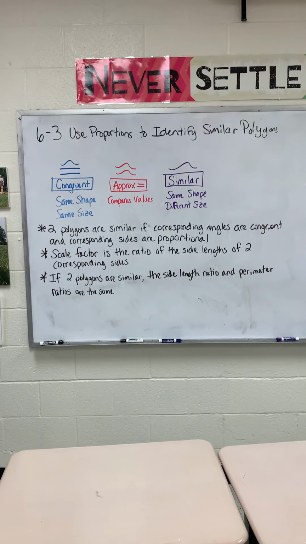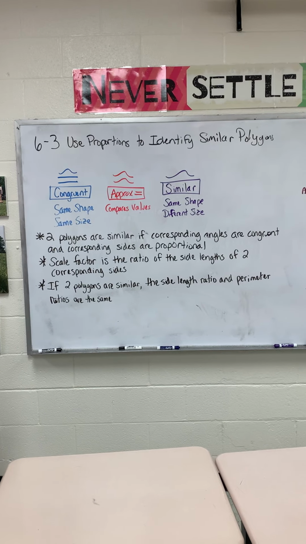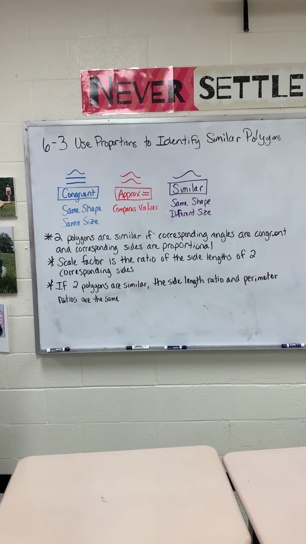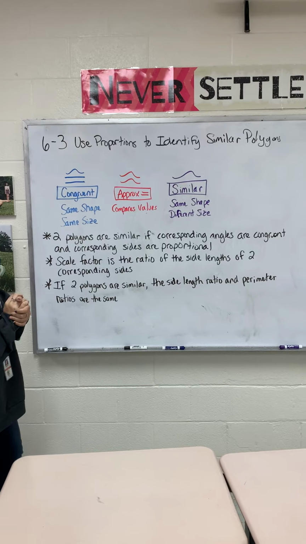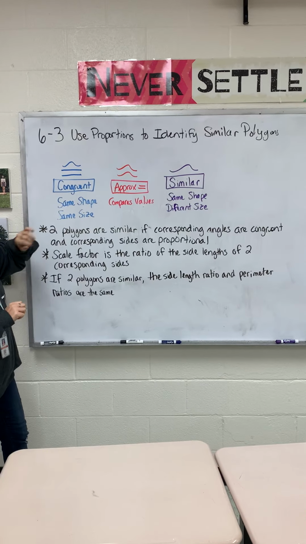Okay, chapter 6. We're talking about similar figures, a little bit different than what we've talked about before with congruent figures, and I want to make sure that you see the difference between different symbols. So these three symbols are very similar, and I want to make sure you see the difference.